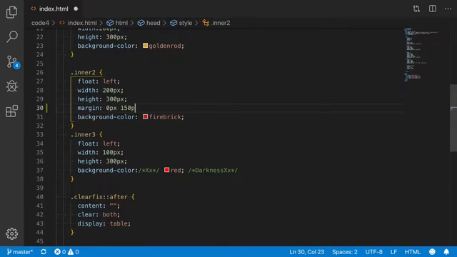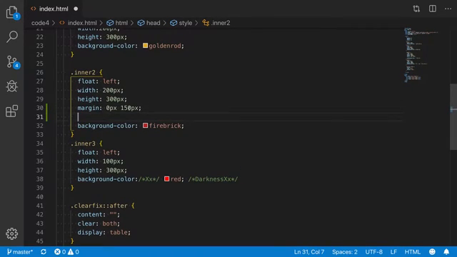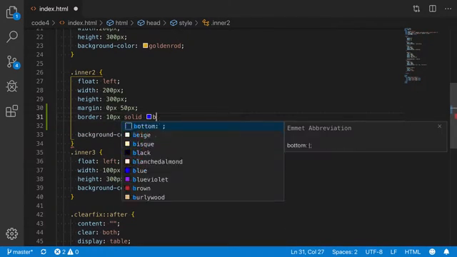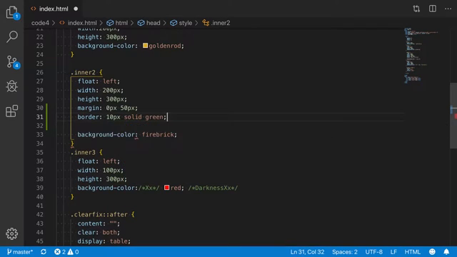What padding is going to do, let's leave that there how we had it, and let's put this guy at 50 pixels. If we do padding, let's give it a border first so you guys can see the border around this guy. Okay, so you see the margin is extending out to the sides. Look at what happened down here too when we added a border. It pushed this guy down a little bit.